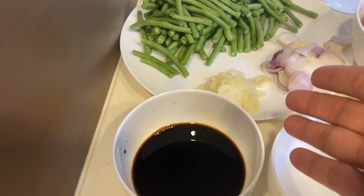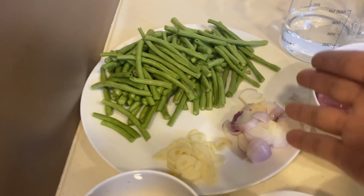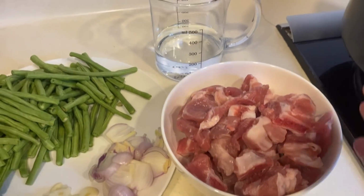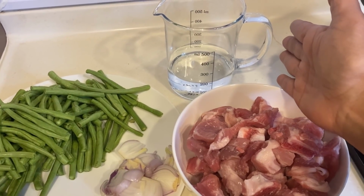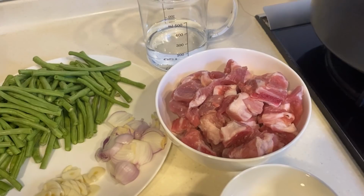I have soy sauce, garlic, shallot, string beans, and of course yung ating pork. I use pork ribs, and water. Gagamitin ko po yung water to cook through yung pork po natin.